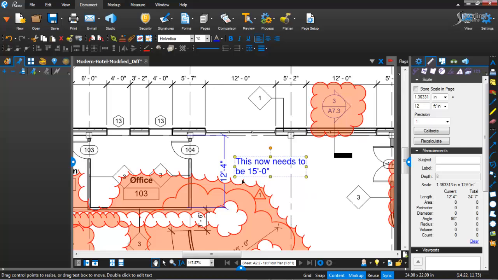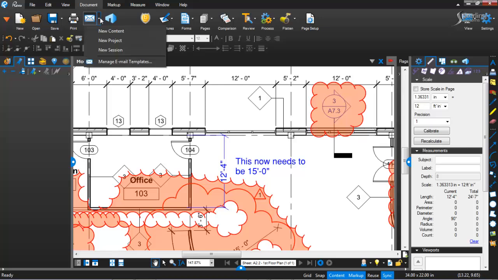Okay, so now we've marked that up, and I want to get it to him right away. I want to come up and email him. Depending on what you've done last, it'll actually open up your email browser. I'm actually going to close that down when it pops up. So we'll keep going. I didn't mean to hit that. As it tries to pull up my Outlook, which I've got closed down, it'll pop up here in a second and mess me up, but we'll keep going.